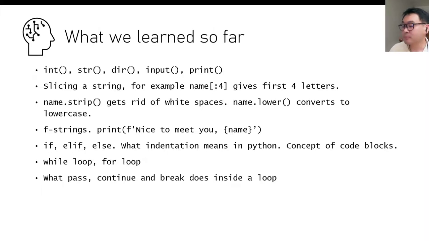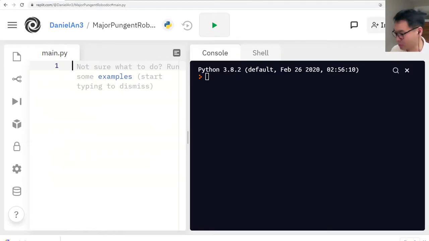Okay. And then last time, lesson 3 was probably the most challenging one. We covered while loops and for loops. Most people give up at the loops. If you are in lesson 4, that means you made it, and the rest of the things that you learn will not be as hard. I also explained what pass, continue, and break do inside the for loop. So let me show you more for loops.